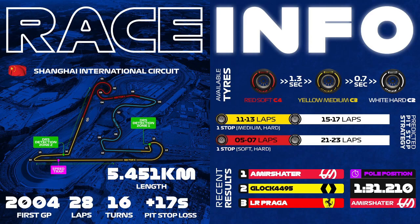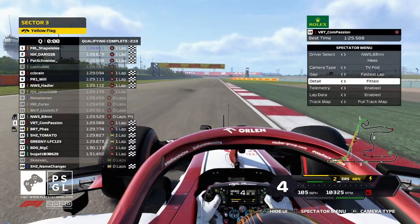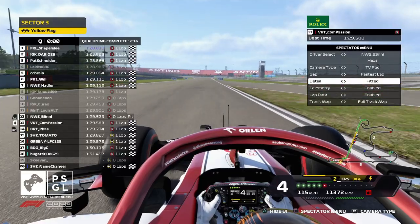Right. So Ski Van has retired from the session, and unfortunately we can't see who's gone purple really, potentially apart from Big C. As for Big C, I think I've just gone back into the session, which is all good. Golanin has retired as well. Schiaparelli is on pole position. We've got Dario in second place. Louis has retired from the session. I think that's it, apart from Lakitu. Lakitu's done as well, I think. Yeah, everyone's done, by the looks of things. So I think we're at the end. Yeah, we are at the end of the session. So yeah, that is unfortunate.